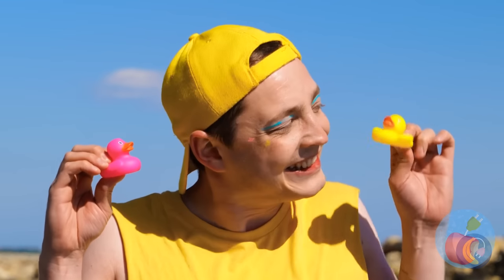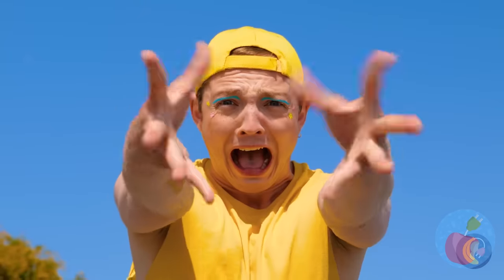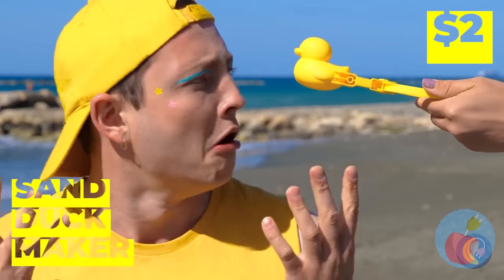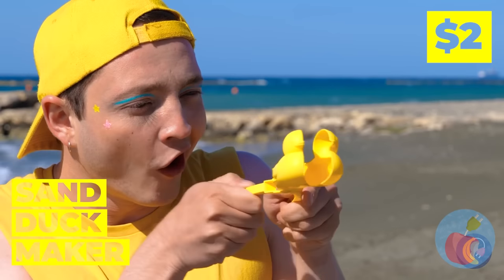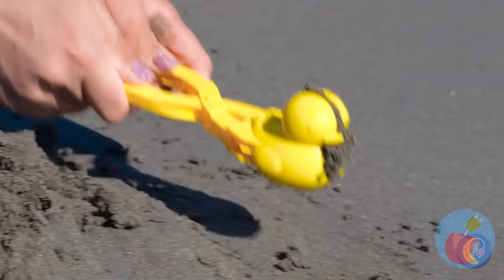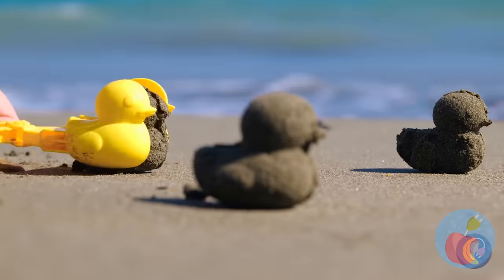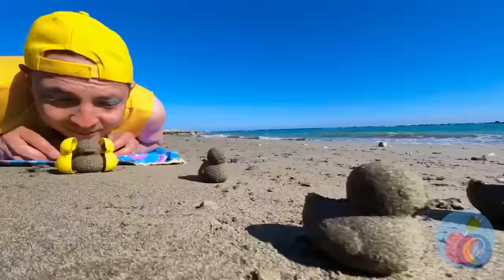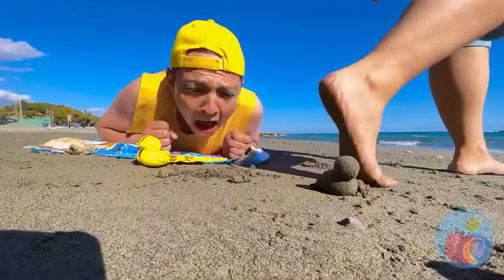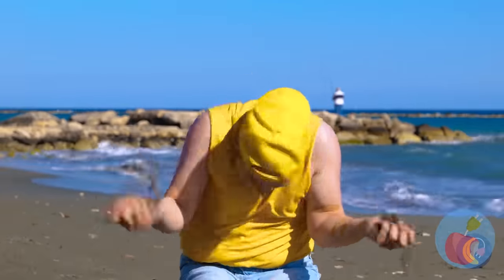Oh, duckies, a duck family. Oh no, good thing ducks like water. Don't cry, this should cheer you up. Now you can whip up a whole new flock. Just make sure to use wet sand. And, oh yeah, don't step on them. Who wants to tell him he can just make more?